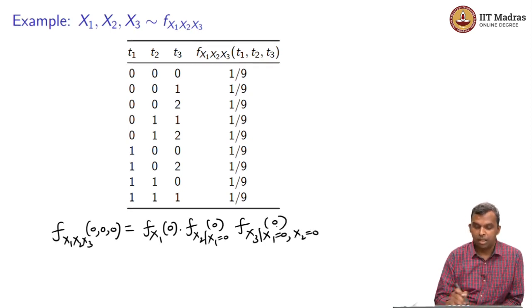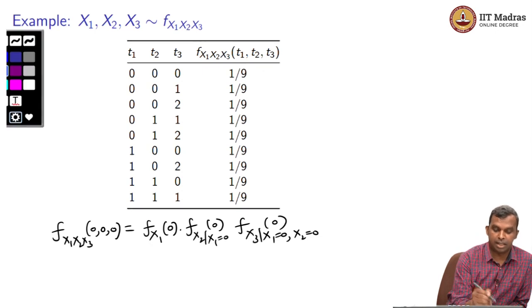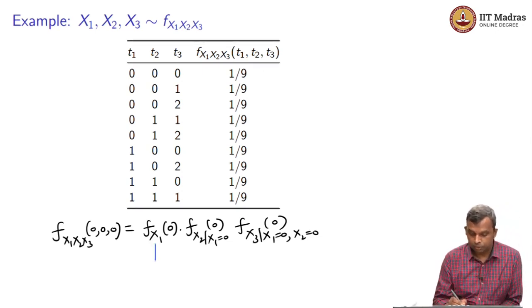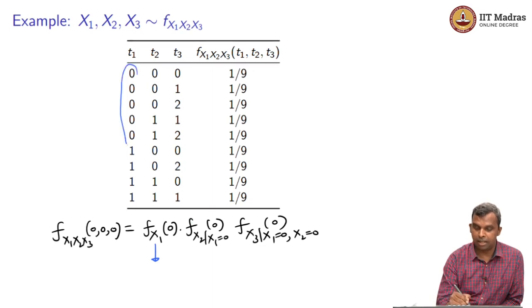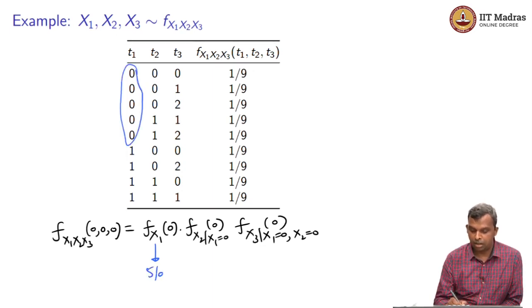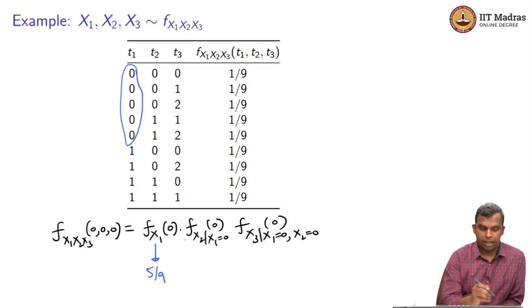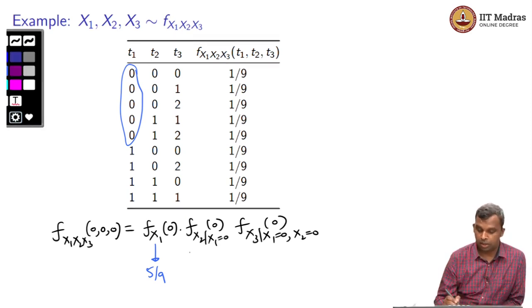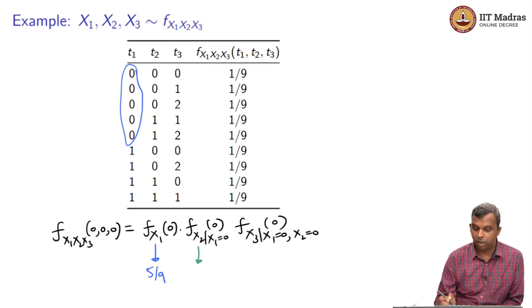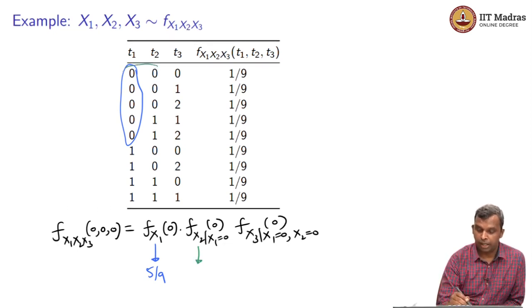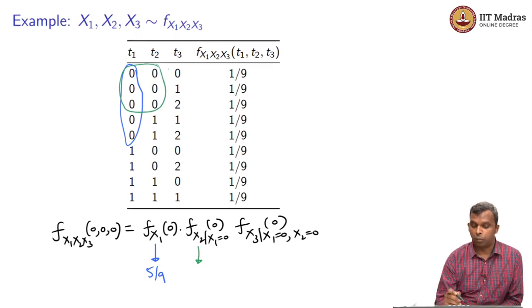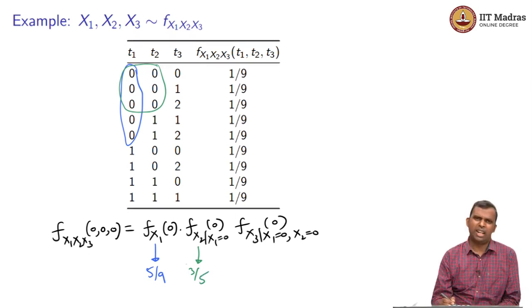Okay, so let's do our little multicolor presentation once again. x1 is 0, is all these guys. That's 5 by 9. x2 given that one. So if you want to look at this guy, x2 given x1 is 0, you have to look at this possibility, right? x2 equals 0 given x1 is 0, that's 3 out of 5, isn't it? You can divide carefully if you want. You divide by 5 by 9, and then the numerator you will have x1 and x2 both being 0. The joint PMF, that's 3 by 9. You will get 3 by 5.